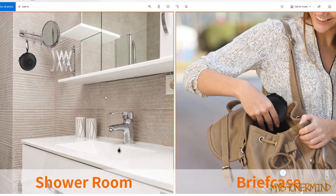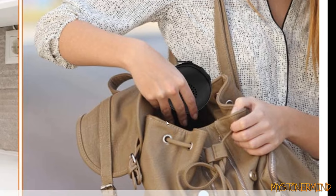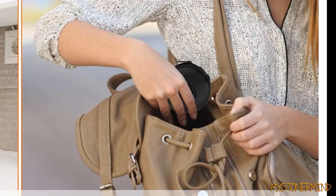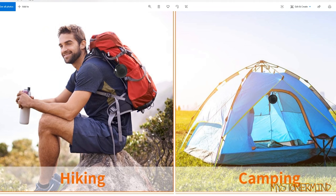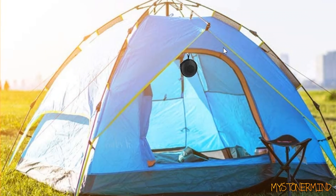Okay, so here we have the next two pictures. This one, I'll just about give it a pass. Scale-wise, completely wrong. And on this picture, somebody's really tried their best to Photoshop that. I give that about a 3 out of 5. And the next set of pictures, this guy is hiking, and he has a speaker attached to his rucksack. Scale is wrong. Now, if I went camping, I probably wouldn't put that there, because if I was going in and out of that tent, that might be in the way.